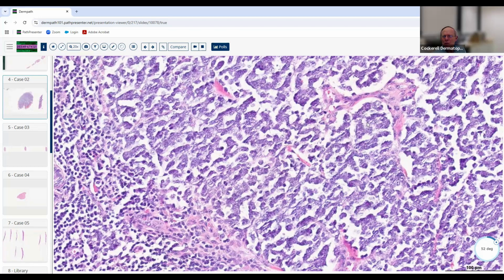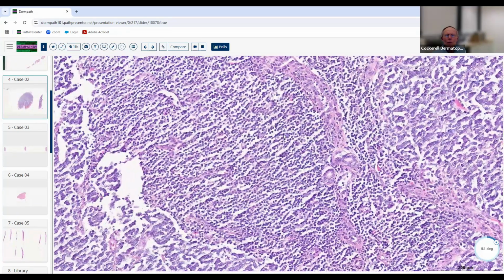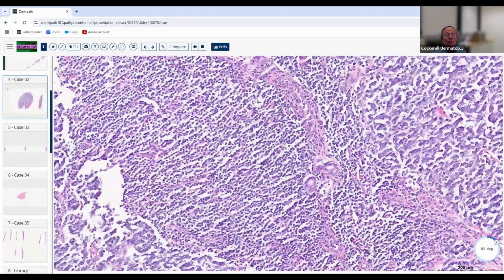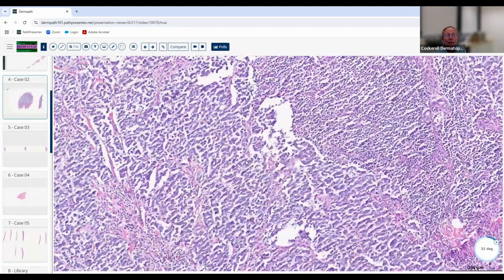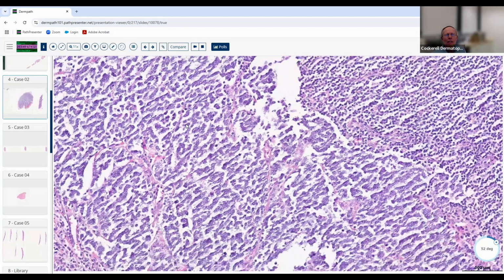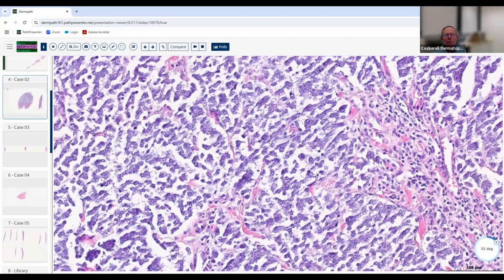You can see that these cells are degenerating. They've got this irregular, smudged chromatin pattern. Here you've got some inflammatory infiltrate inside the lesion, and some of these small cells actually may be part of the neoplastic process itself, interestingly enough. And then over here, you see some of the cells arranged in these little cords and strands. And notice this indistinct, smudgy chromatin pattern. That's pretty characteristic of neuroendocrine differentiation when we see this. And so if we were to see something like this, we would be quite concerned about Merkel cell carcinoma, maybe a metastatic small cell carcinoma.